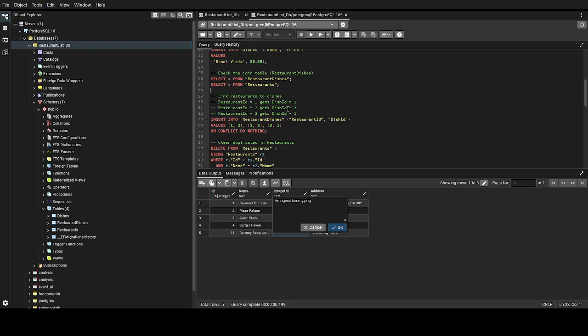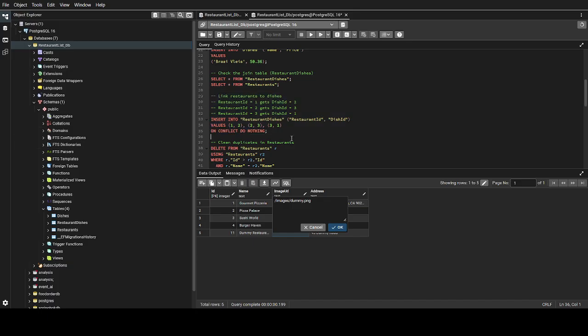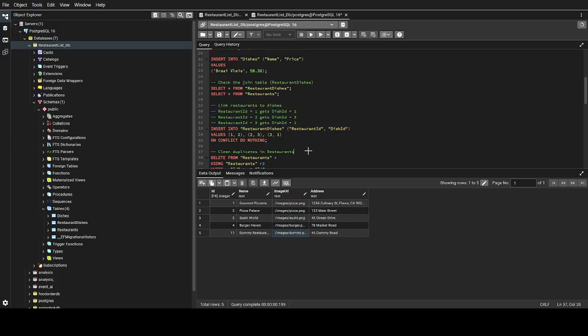So here, let me just explain it. Restaurant ID equals 1 gets dish ID 2. Restaurant ID 2 gets dish ID 3. And then restaurant ID 3 gets dish ID 1. So this is where we insert into the restaurant dishes with the restaurant ID and the dish ID with the values. So we can give that a try now.